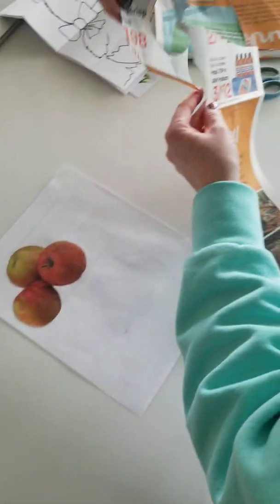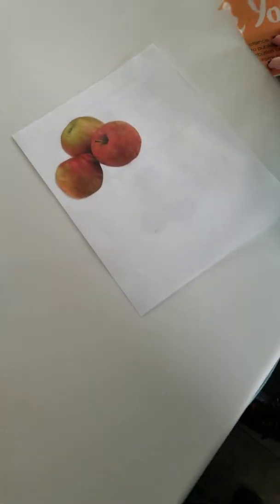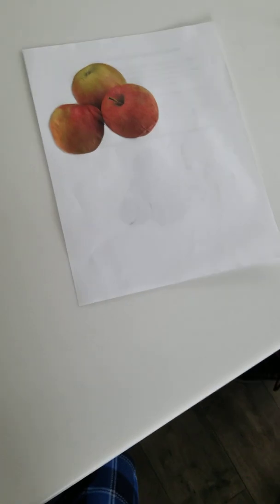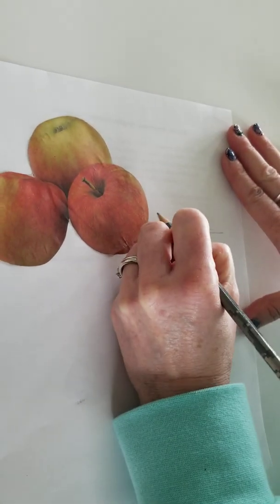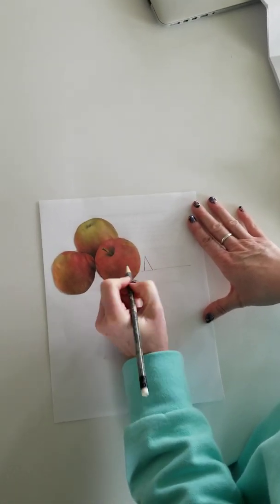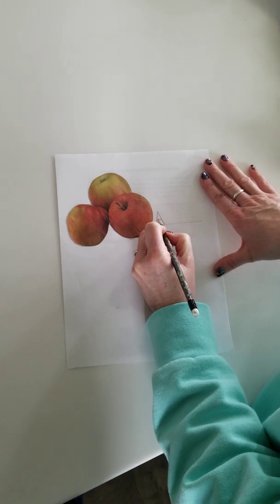Oh, I cut my Honeycrisp apple part up. That's okay. We are going to spell the word apple next to it, but we are going to do it with our very, very best handwriting. So if you need to put a line down so you can keep it straight, do that. And I'm going to start with a capital A so that I can practice. There it is, like an upside down V or like a triangle with a line across.